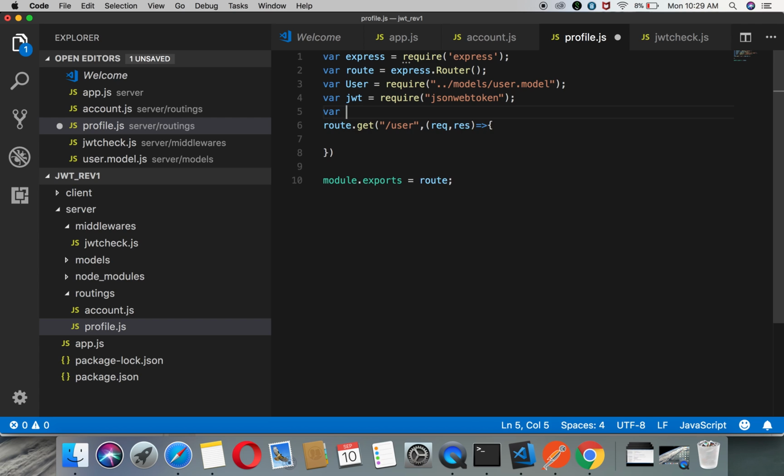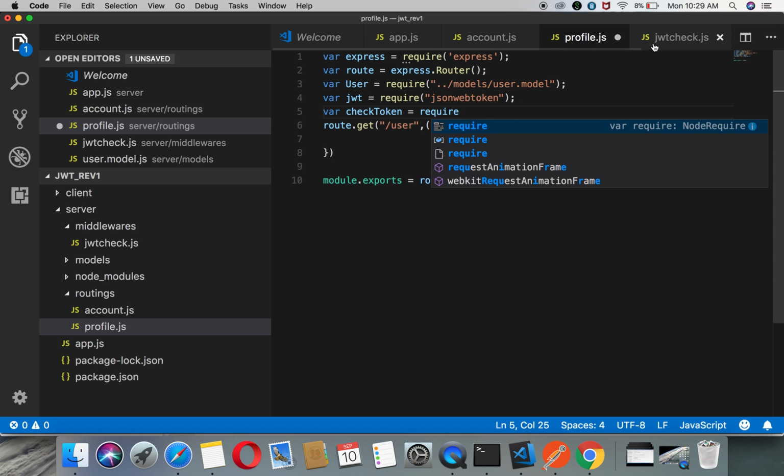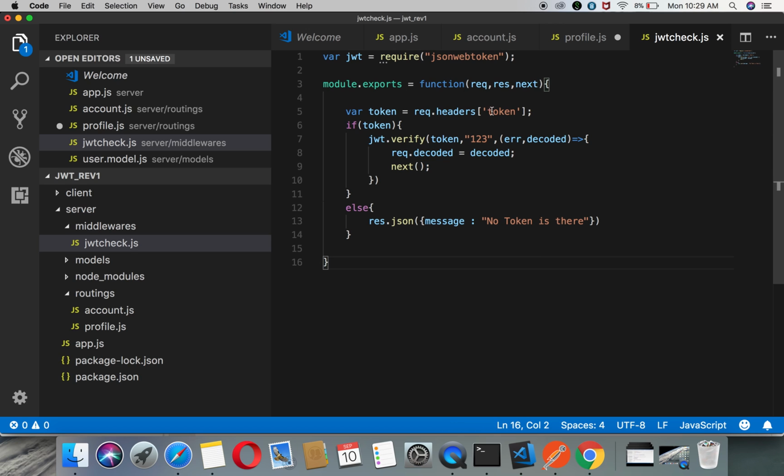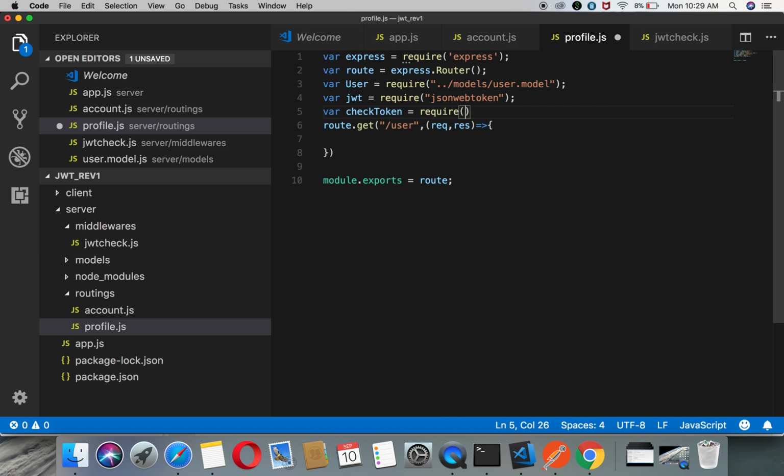So check token equal to require. One more thing we have to do. Okay, model export we have already done. So we have to require a method that is, I think, middlewares. Inside middlewares we have JWT check.